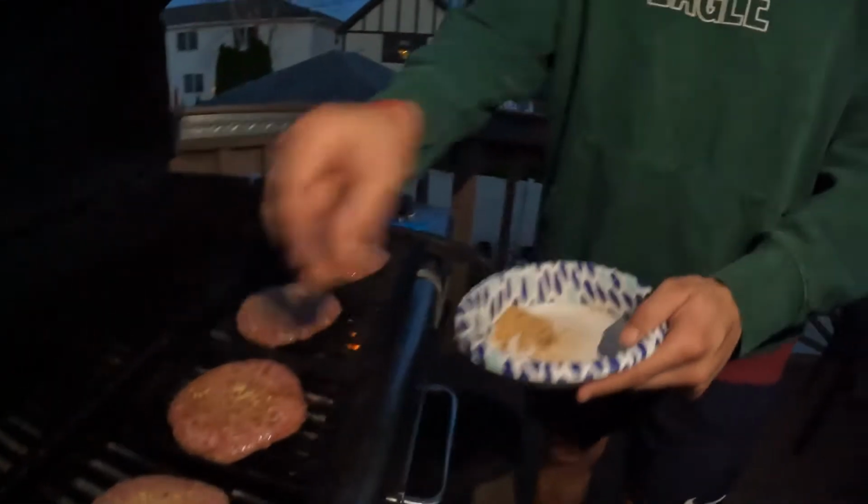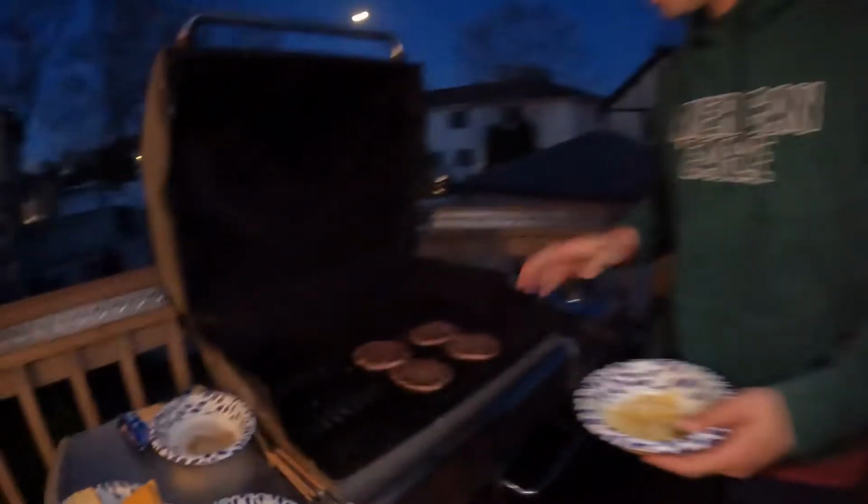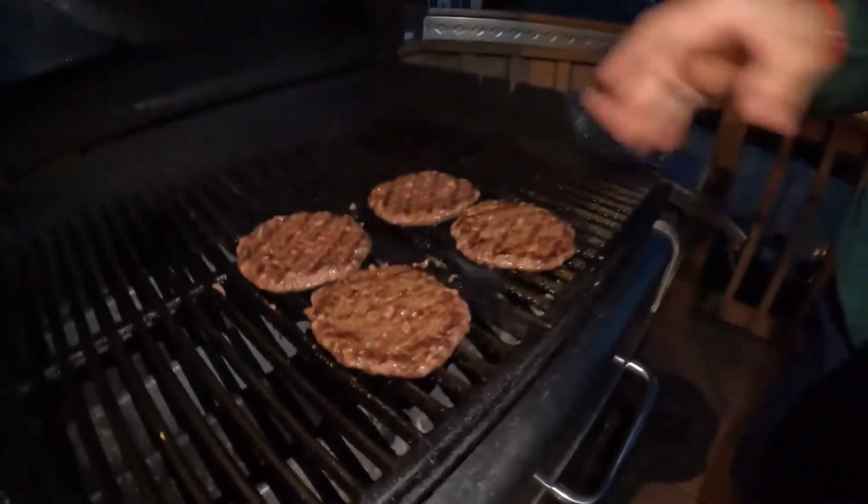But yeah, these are coming out pretty good right now. Probably in a few minutes we'll flip. So stay tuned. Yo, this camera's sick. I wish we got the flip on camera, but we just flipped the burgers, so looking good. Like, that's the perfect way you want them to look. So the other side's red.